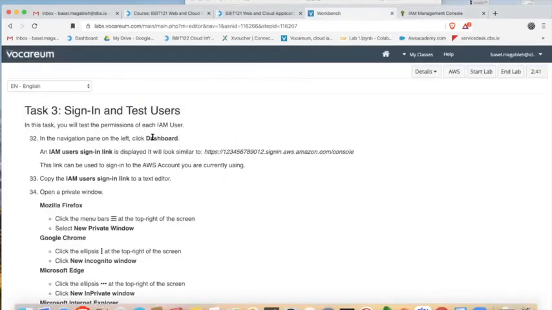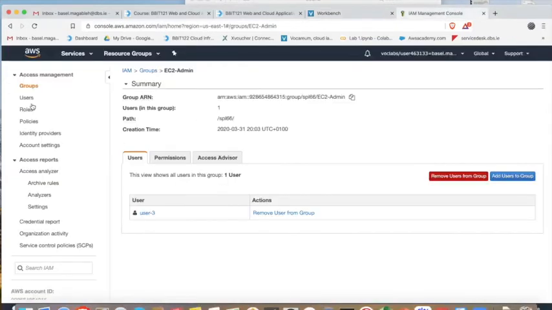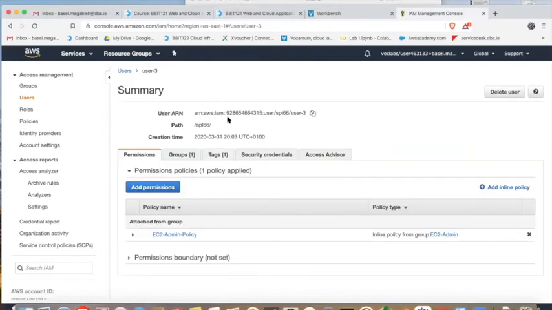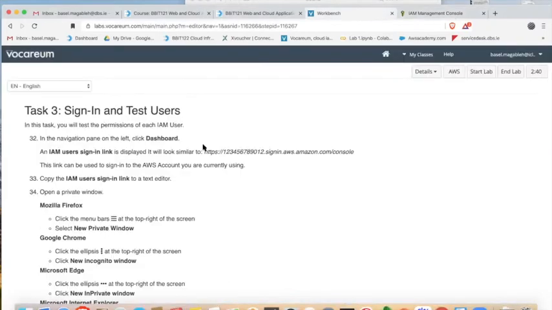So we go now to the users. Let me select user 3. In user 3, if you read the instruction, we click on the dashboard, and the IAM user sign-in link is displayed, which is similar to this.